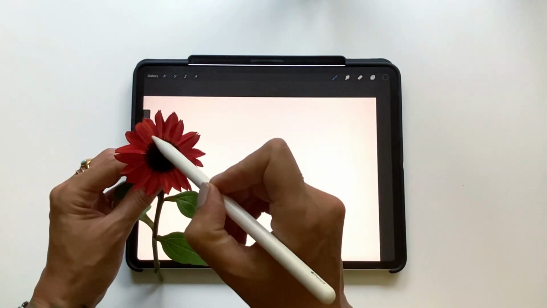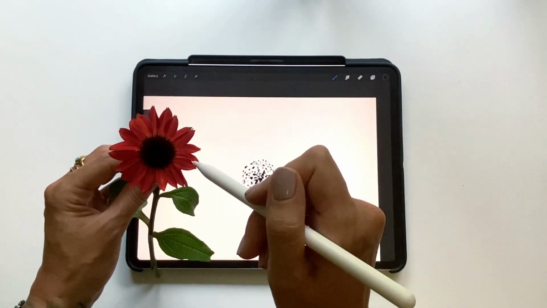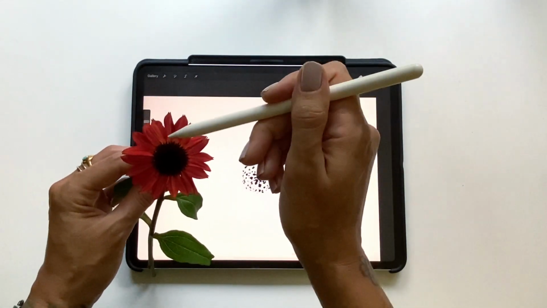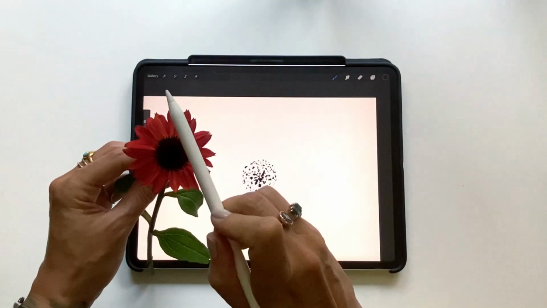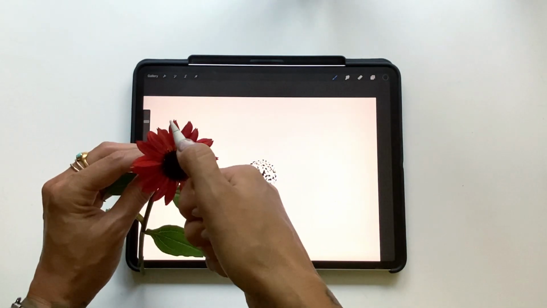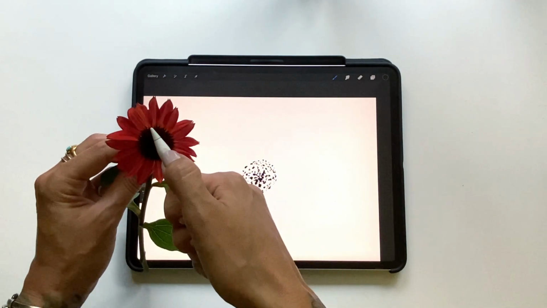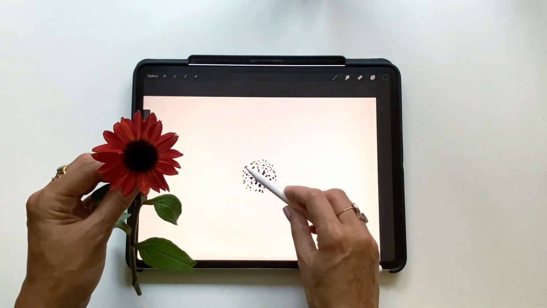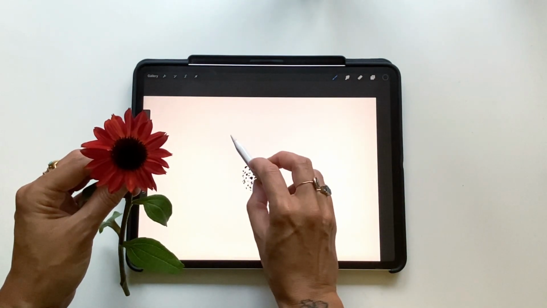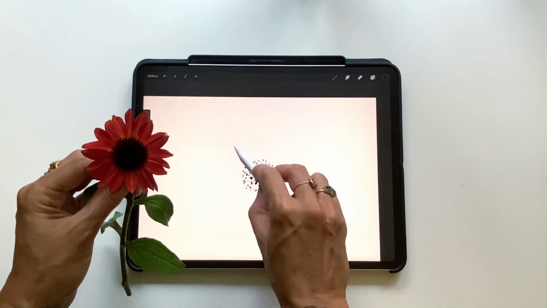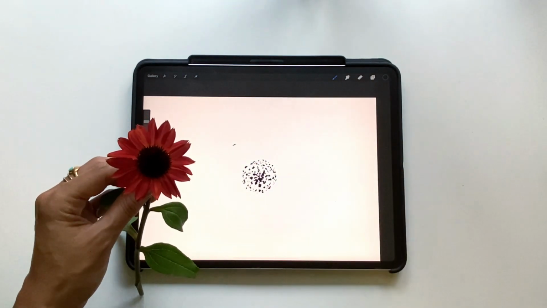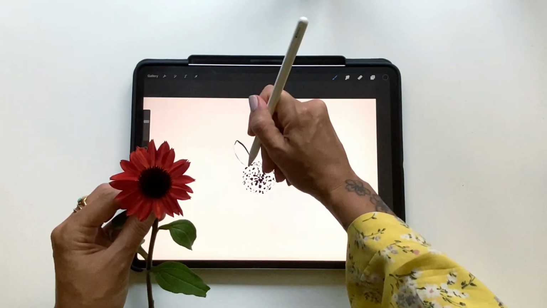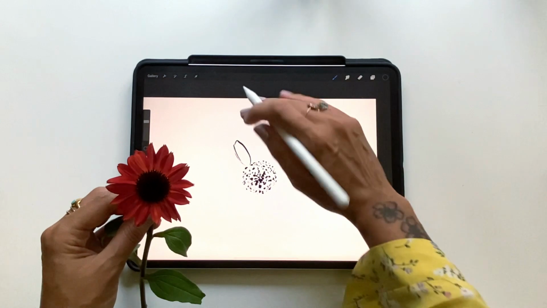All right, so I'm going to start kind of right here. And there's a trick that I want to show you. You're looking at the length here. If I use this as a measuring tip, the length is a little bit shorter than the whole base of the center. So if this is this size, and I bring it up here and it's shorter than that tip, then I can come down a little bit, and that's where this is. It's a quick measuring tip. You don't have to be so precise. I'm never so precise.